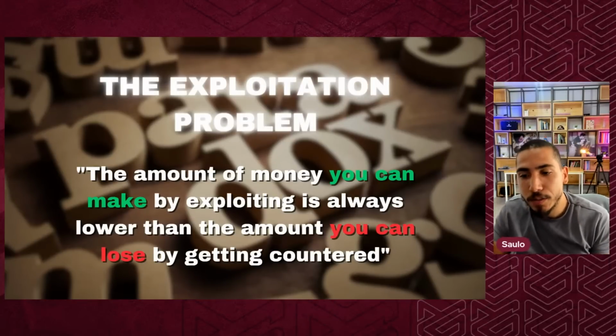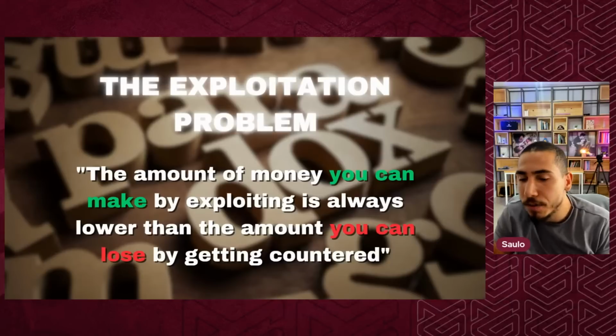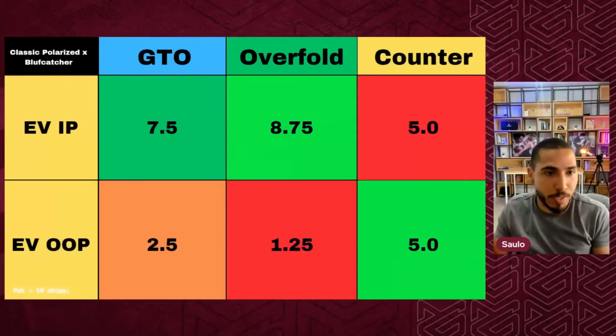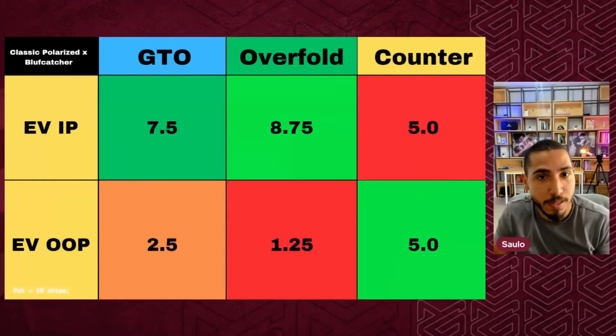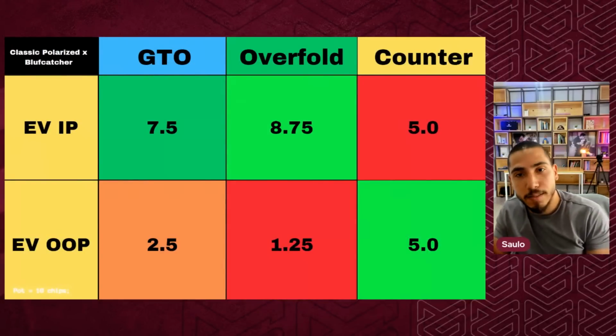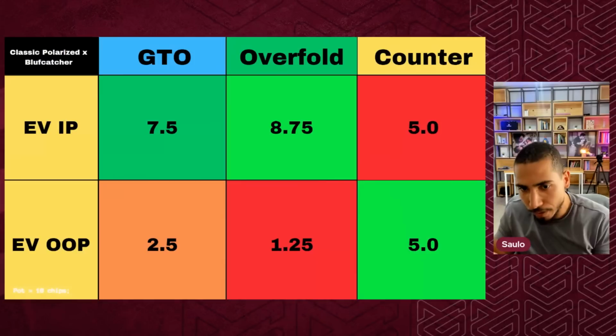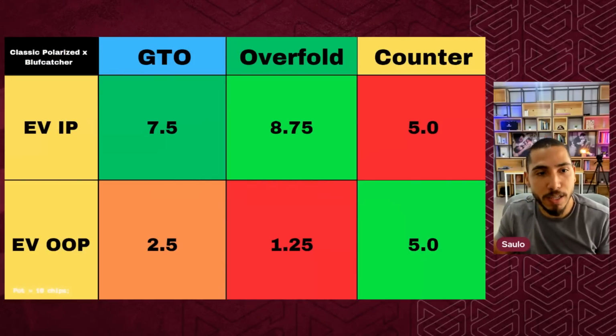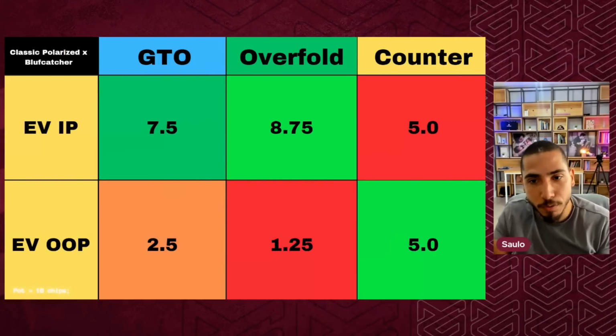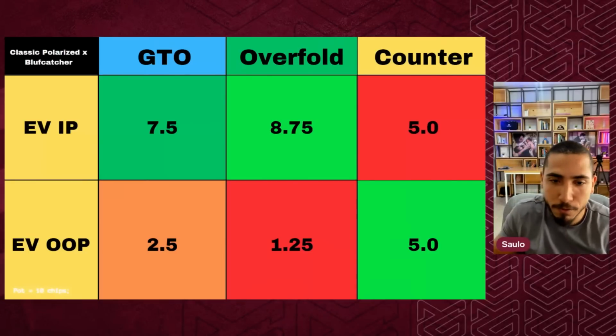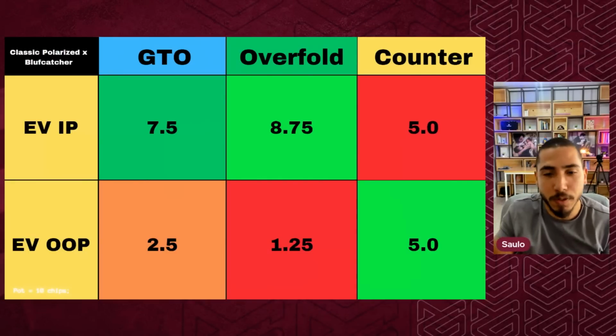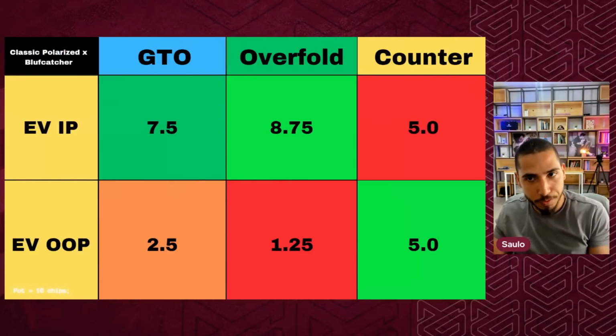I have a bunch of slides here to show you some numbers, but I think you guys don't necessarily need this. I just put some numbers on the screen here to show you guys this effect. This is for the classic polarized bluff catcher toy game. You can do this for yourself to see the effect of this. So you can see the EVs for a GTO tree. You have there 7.5 per AP, 2.5 per OP. For my tree here, I chose the pot as 10 chips, but you can do with whatever. It's just for you to see the effect of the counter exploitation.